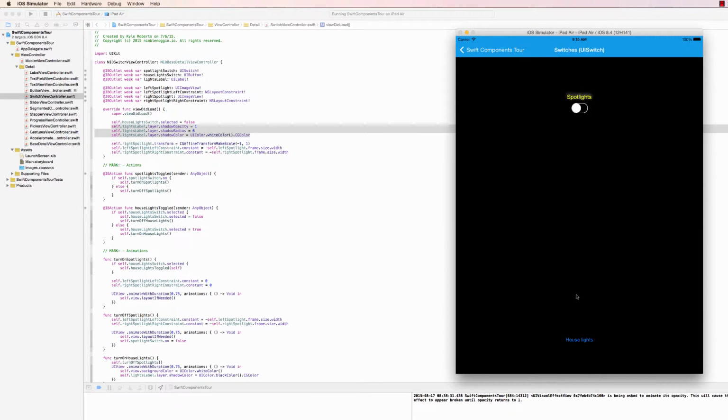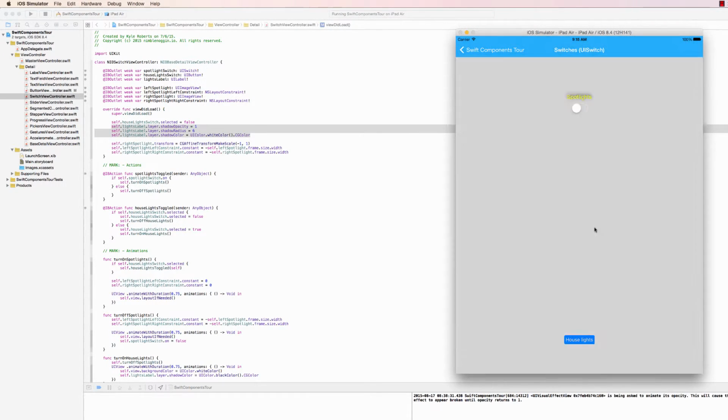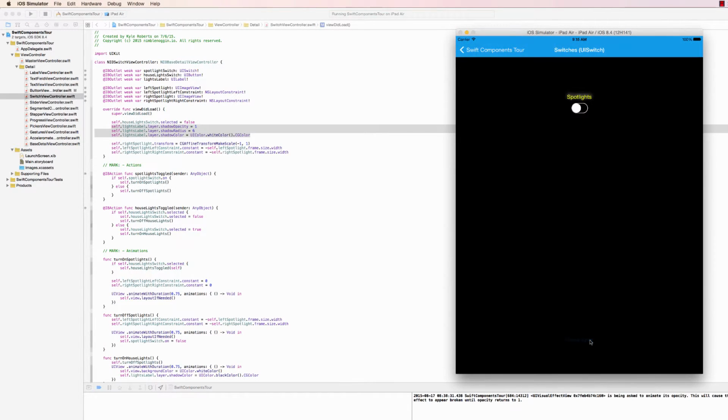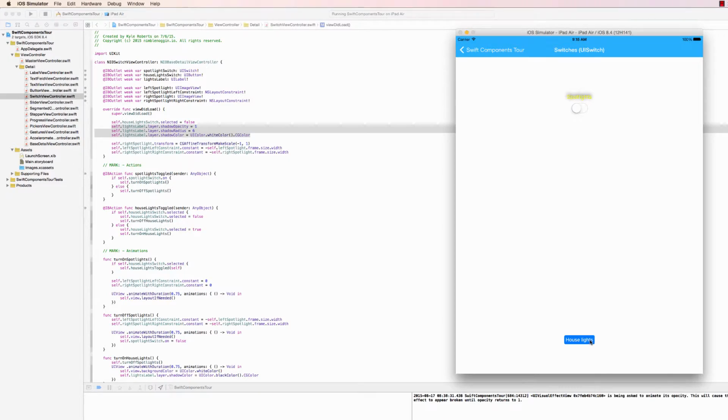You can see it sort of has a little bit of glow around it that changes colors. It's based on the house lights. So we're just setting that up over here. Right here, all we're doing is a CG transformation where we're flipping the right spotlight image view horizontally.